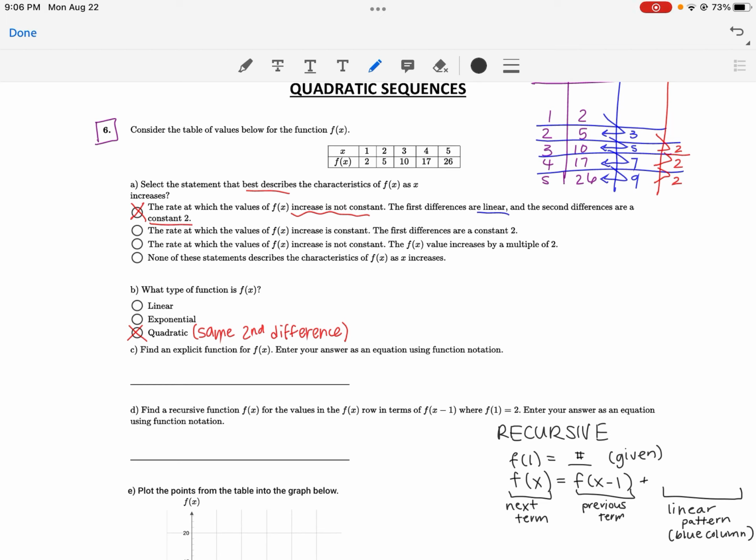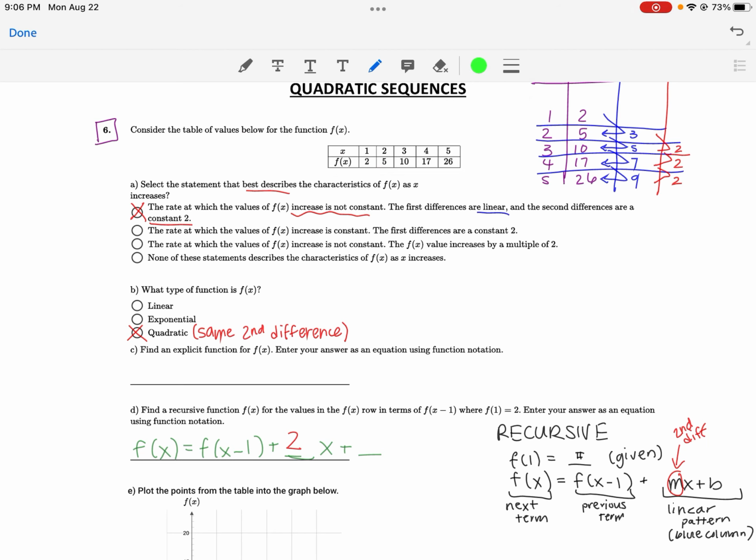So the trick here is to figure out how to write that linear pattern. I think when we see linear, most of us are used to mx plus b. So that's the format I'm going to use. So we're going to have f of x. Okay, so now let's go back and start writing an equation. To write our equation, we're going to have f of x equals f of x minus 1. To find the next term, we take the previous term, plus we're going to fill in some slope, x, plus some b, which is your y-intercept. So let's figure out what these values are. This m is going to be your second difference. So the slope of that blue linear pattern is 2.